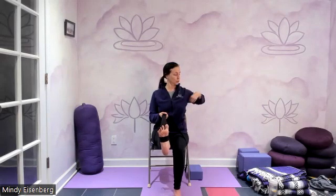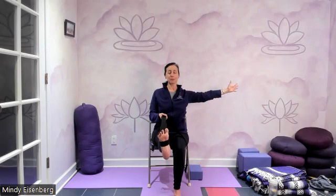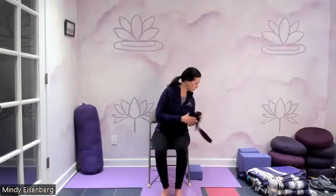Let's take the strap now into the left hand and extend the right arm out to the side for spinal balance. Feel your shoulder blade, it should be on the back. So even though you're extending along, pull the arm bone back so your shoulder blade's on your back. A breath in, a breath out. Notice the body may be developing a little bit of heat. Alter your practice based on your comfort level. And then take the hand back to the strap. Lower the leg down. Release the strap and come back to neutral.